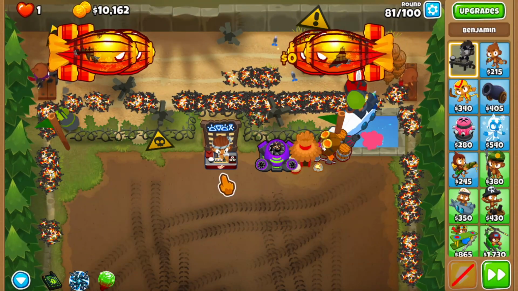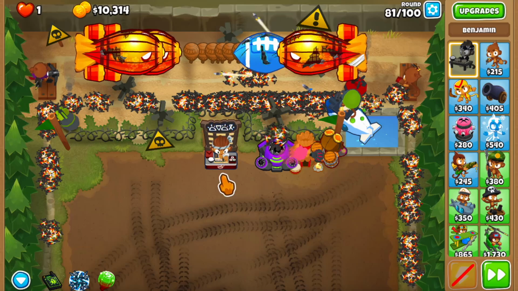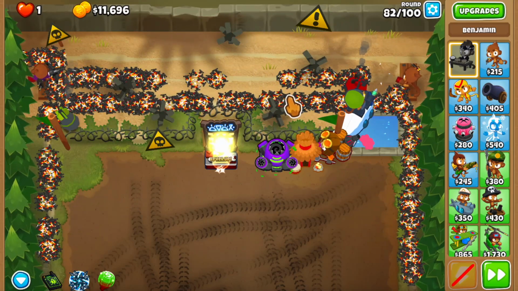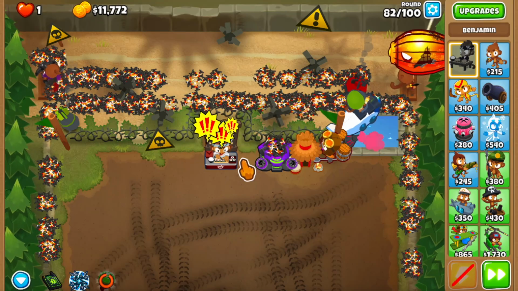And this is where Ben and the siphon funding are gonna be starting to become a lot more useful, and I'm gonna be using it a lot more. So for example, as soon as this round ends, it's gonna be 82 with a bunch of BFBs and a bunch of 45 BFBs at the back.